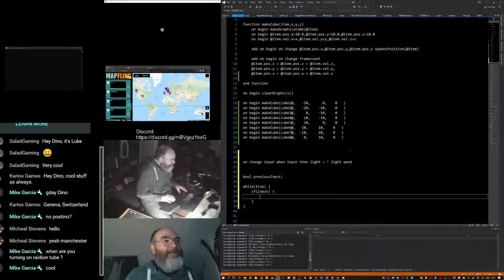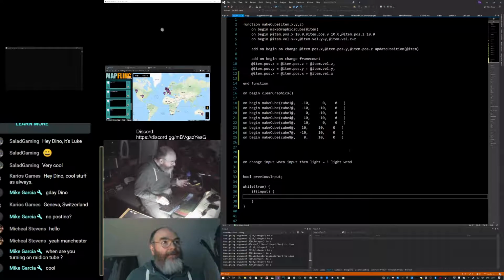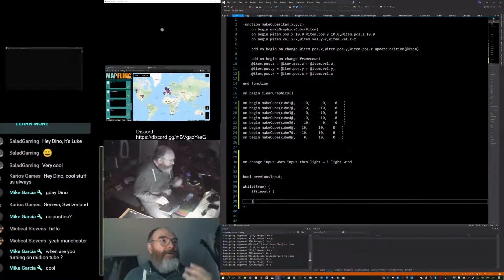I suppose in C++ I put this into a class. So there you go. I'm now creating a class for this simple idea. Anyway, for now we'll do it like this, right? Okay, so it's input. Not quite. I want to know if the input has changed.